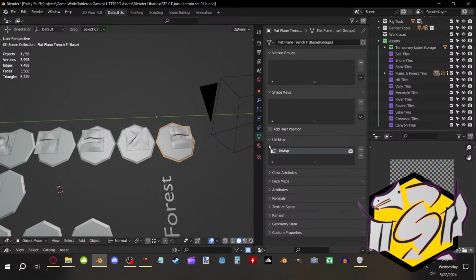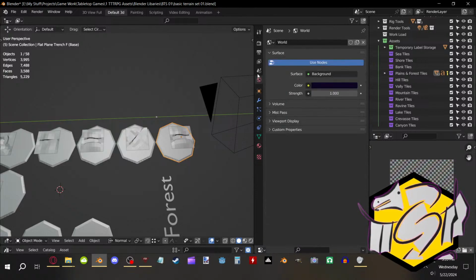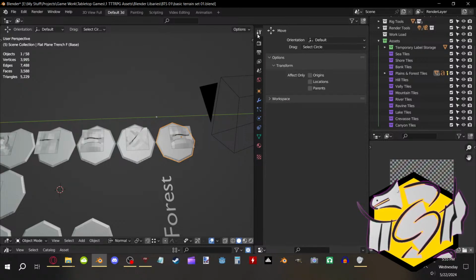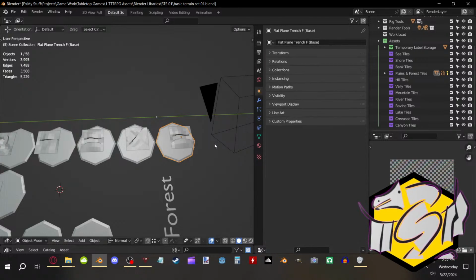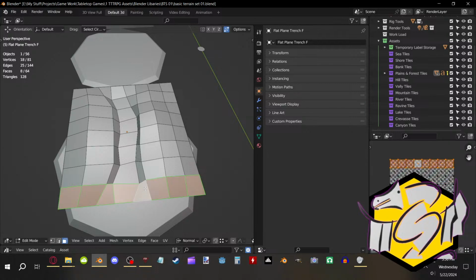I think those are the only areas where there's a tag for an object. I feel like this one's gonna be a lot harder to do.